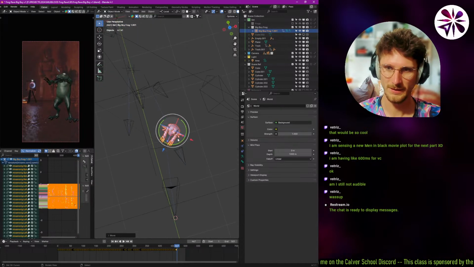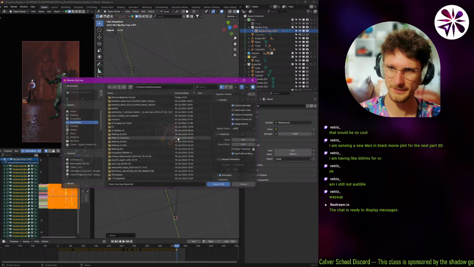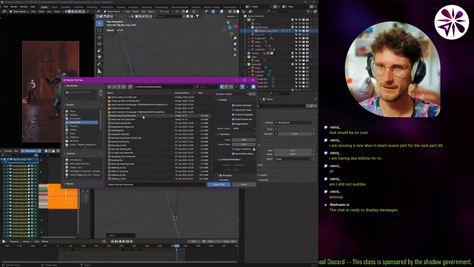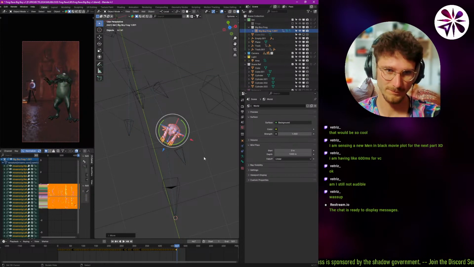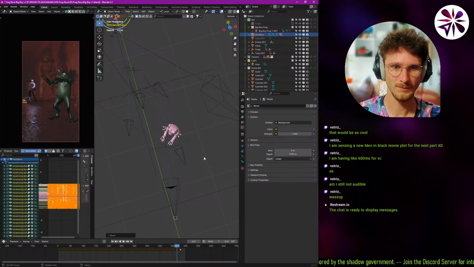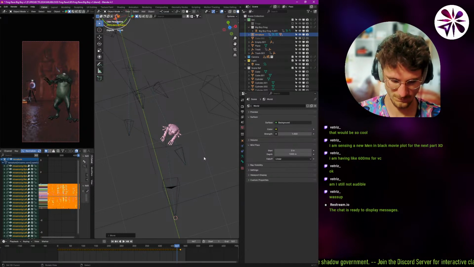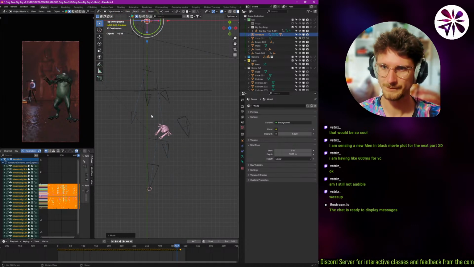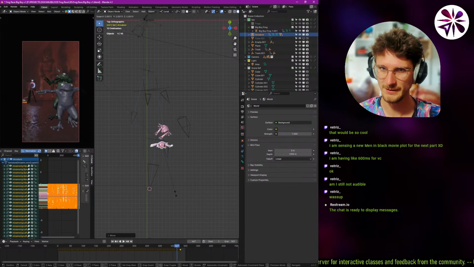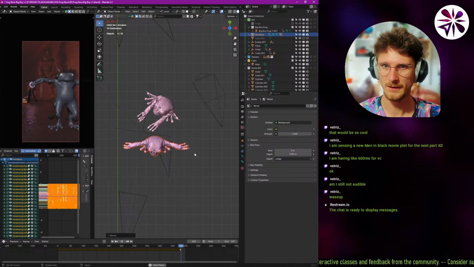I'm gonna get in the other frog too, because I'm not super sure if this animation fits that well. Let's see, so this guy.